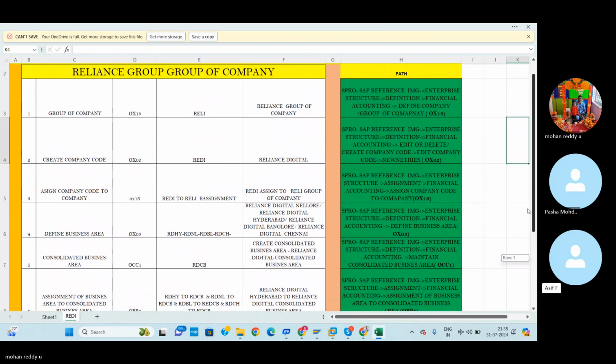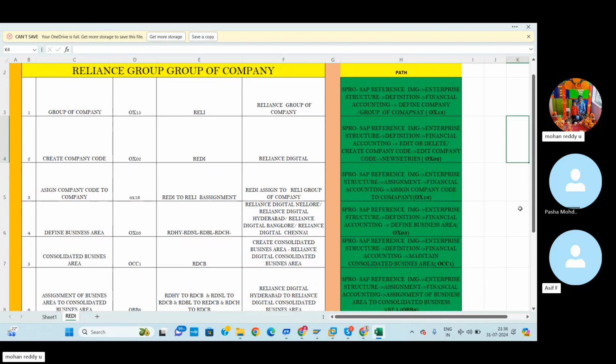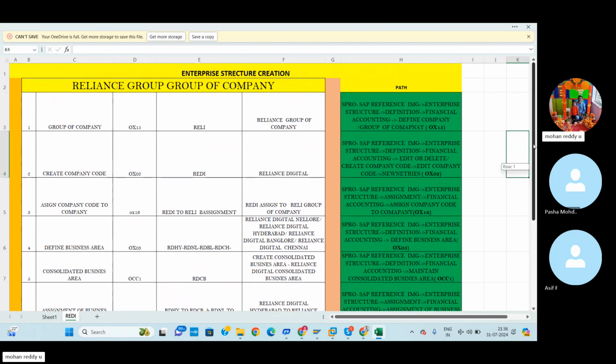The answer is we will create different company codes under the group of company. Under the company code, we are not able to create the group of company. Just simple things. If you go for an interview as a fresher, these are the basic questions.